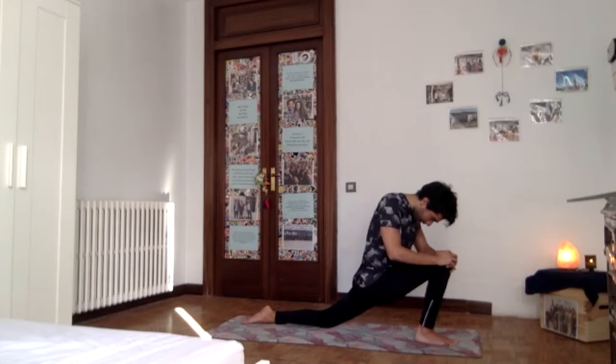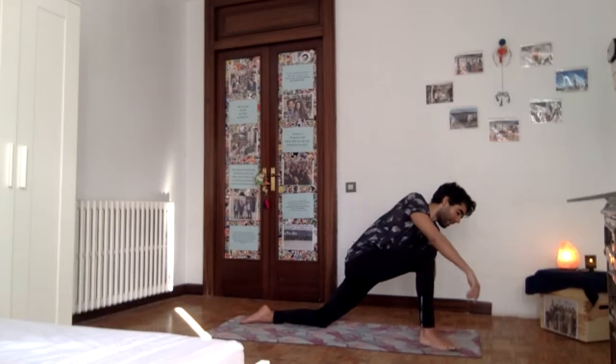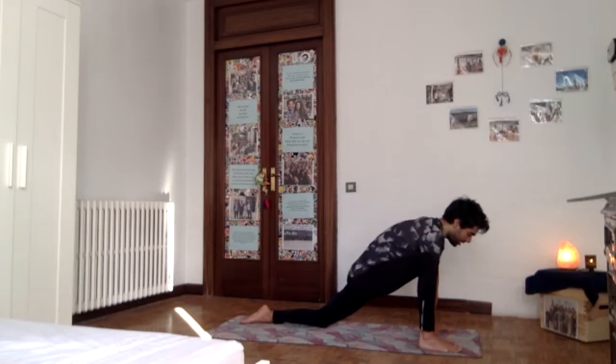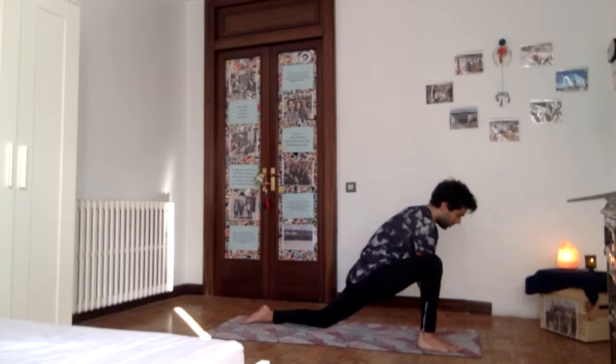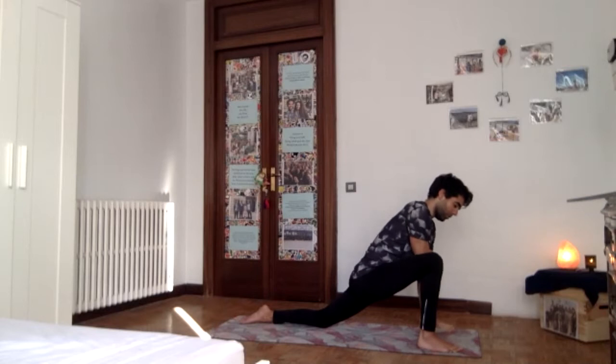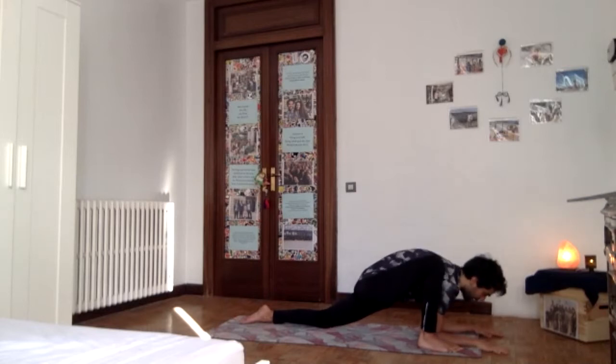And one. Carefully bring the hips back and bring your hands down. Manos en el interior de la pierna derecha y encuentra tu variación. So there's different choices here. You can stay where we are. If it's too much, you can even come up to the tips of the fingers or onto your fists or onto blocks. Otherwise, feel free to bring the elbows down.